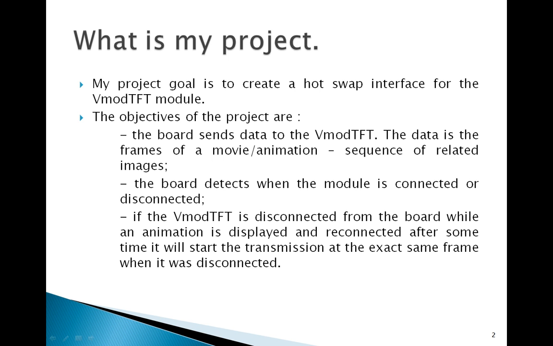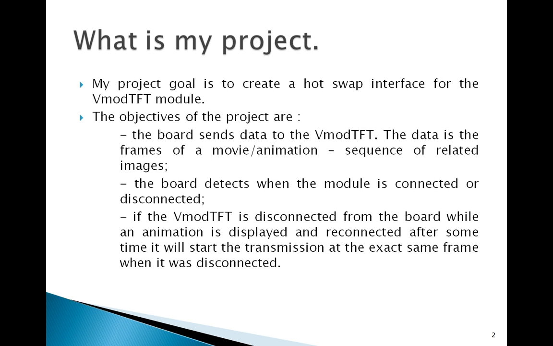My project goal is to create a hot swap interface for the VmodTFT module. The objectives of the project are: the board sends data to the VmodTFT. The data is the frames of a movie or animation, but I prefer to call it a sequence of related images.